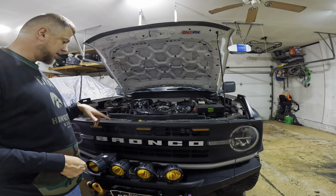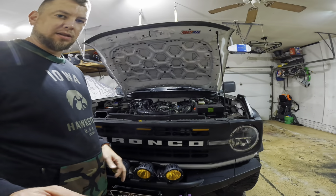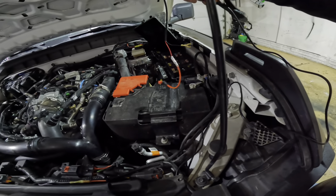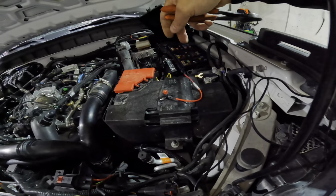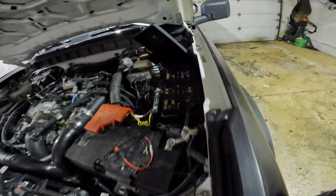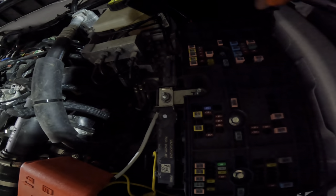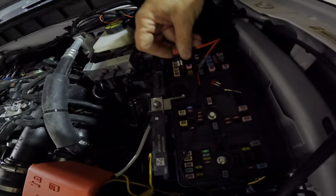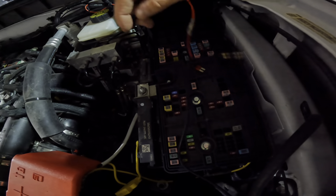Go ahead and put these four bolts back in and put all the clips in. You have a little wiring coming out — the black cable will go right there to the negative of the battery. Under the hood, you want to remove this 10-millimeter fuse. There's your 10-millimeter fuse and we're going to take this and plug that in its place.